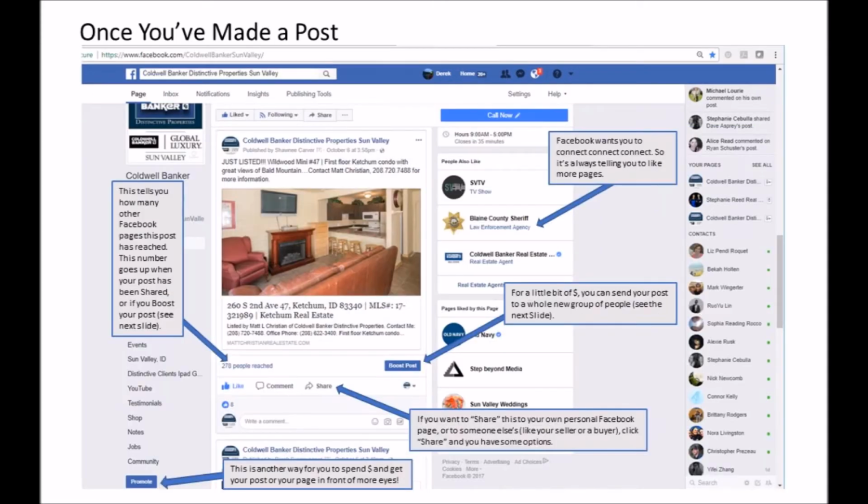All right, so let's say you've graduated to having made a post and now you're out there and people are seeing your stuff and it's great, and aren't you wonderful? You can see how well your post is done, and you can see how many people have viewed it. You can share it. One thing I want you to do is from your business page, share your post to your personal page, or vice versa, because the more traffic, the more times you can point at these things, think of it that way, the better. Okay, so again, these slides have lots of insights, and we're going to talk about boosting and promoting in just a moment.